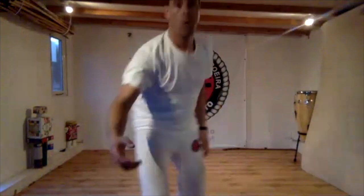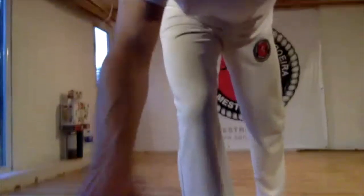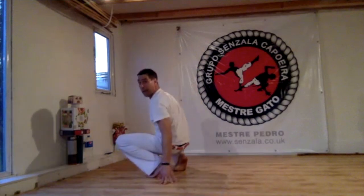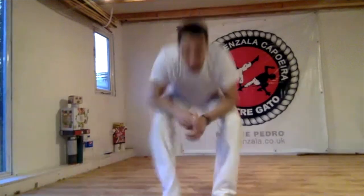This is an exercise for you to stretch, to open up your back, to open your shoulder, okay? And also to practice the macaco, right? So when I'm doing the macaco, what I want is, first, this transition here. I'm here, I'm looking at you, I go there. And then I come up. So once I bring it back, I'm jumping, right? If you want to do the macaco, you need to do it with momentum, with impulse.